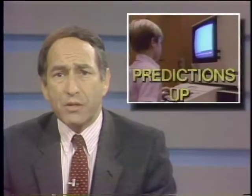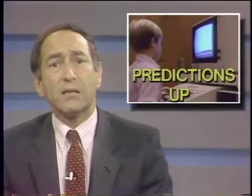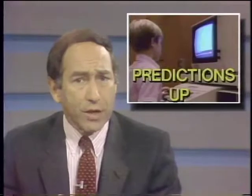In the Random Access file this week, the Electronic Industry Association reports that computer sales for the first 9 months of 1986 were down more than 9% from last year. The slump in computer sales occurred while overall sales of electronic devices were up almost 8%. However, a consumer poll just completed by the Trenton Star-Ledger in New Jersey showed that 41% of those surveyed said they intended to buy a personal computer in the next few years.